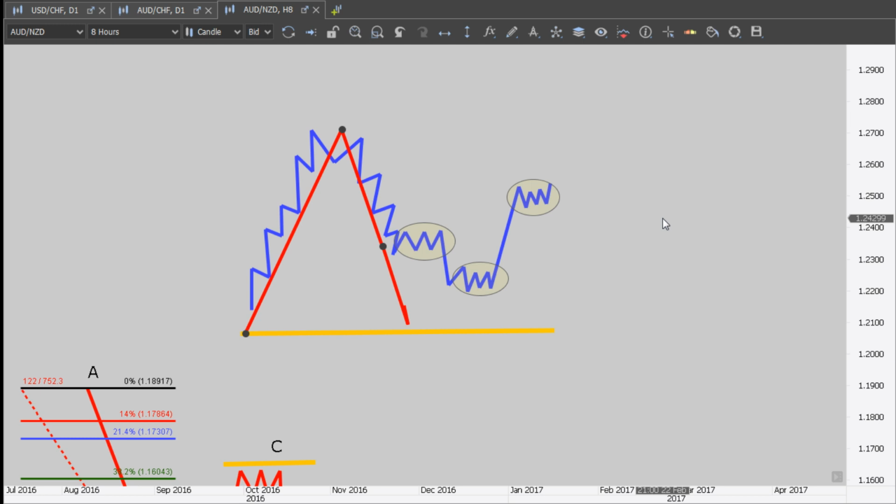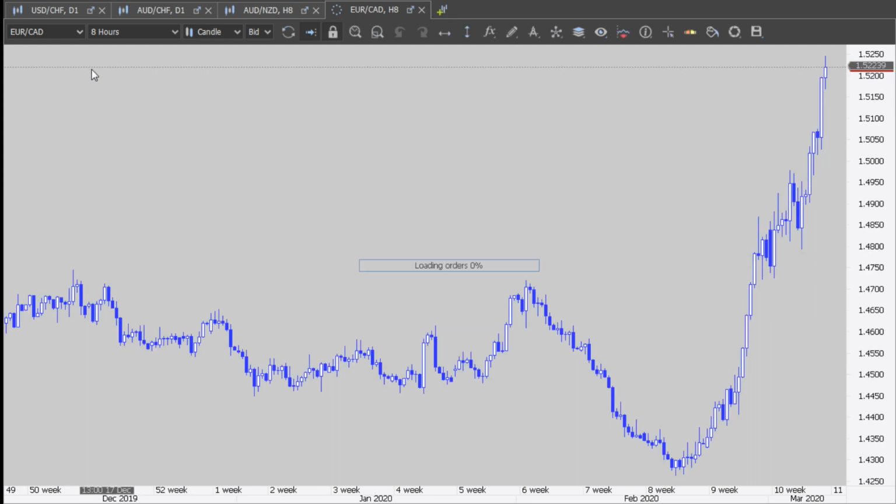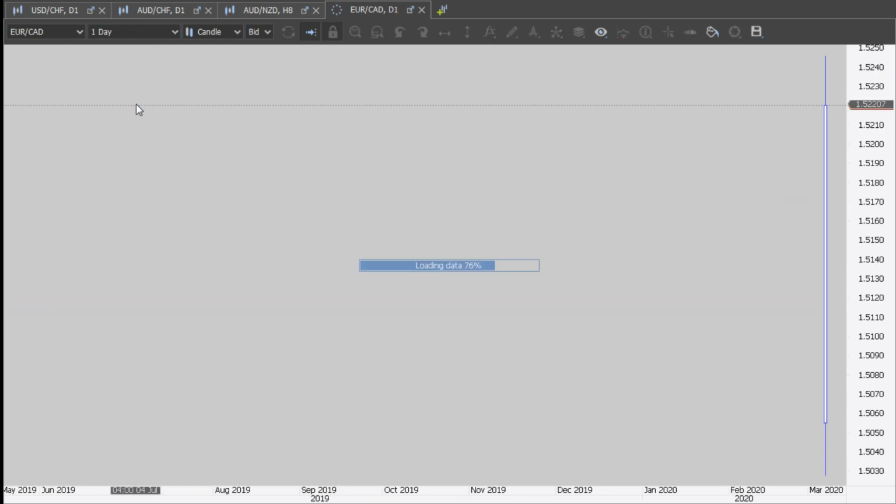Miguel says AUDNZD has been sideways since 2015. Yes, sir. Again, everybody, you can trade the sideways movement, no problem. Just don't hedge on the 1-hour time frame, 2-hour time frame, 4-hour time frame. Remember the picture, everybody. You cannot put a hedge everywhere and anywhere. Alright? Let's take an easy one. EuroCAD. EuroCAD, everybody, on the daily chart.